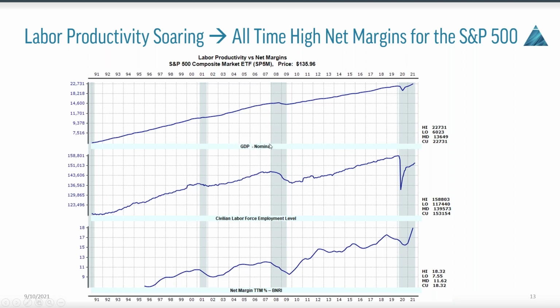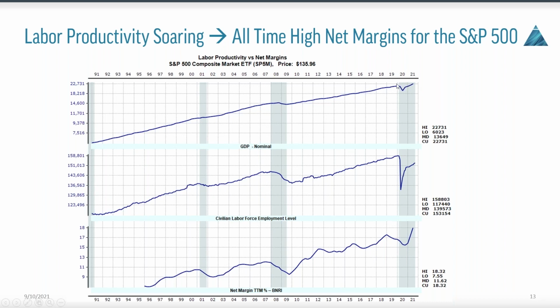The top panel here is showing us the nominal GDP level. And you can see here what happened during COVID, we had that sharp drop off, that recession. But look what's happened since then. If we were to draw this straight trend line here, we're actually right back to where we would always have been had COVID not even happened. So we're right back to where GDP would be if nothing really happened.